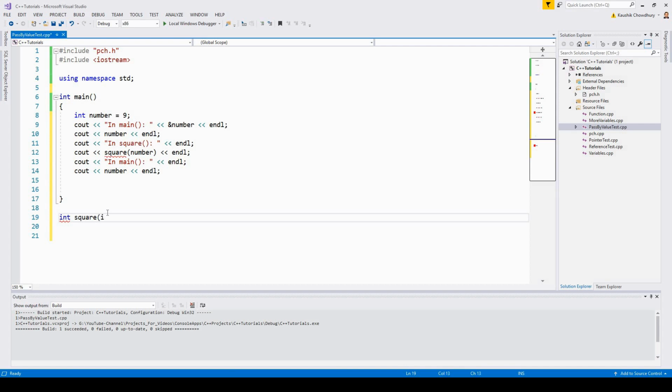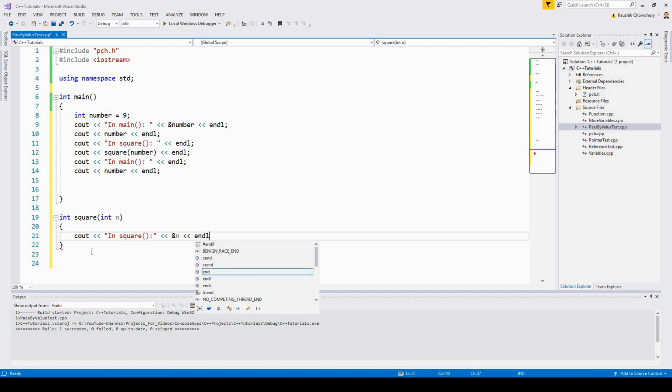I'll pass an int n, a pair of curly braces, and cout, an output statement "in square", close the statement, and the address of n, endl, and n.